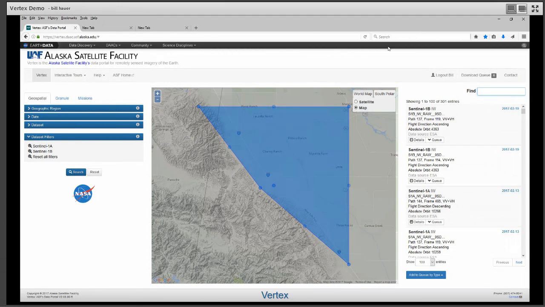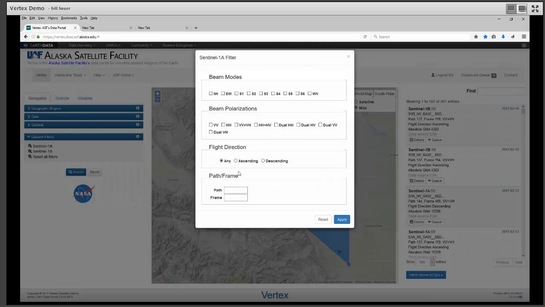Another way of applying filters to our results is by using the dataset filters to the left of the map. These are available at the end of the search and include filters for each of the datasets that are found in our search. So since we have both Sentinel-1A and 1B products in our search results, we have filters for each. Opening a filter lets us apply parameters that we can use to filter our results.